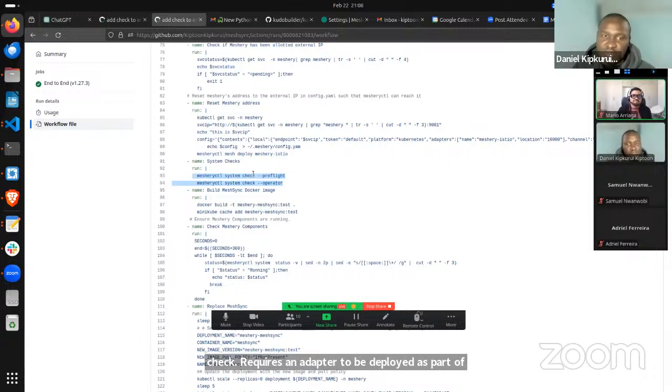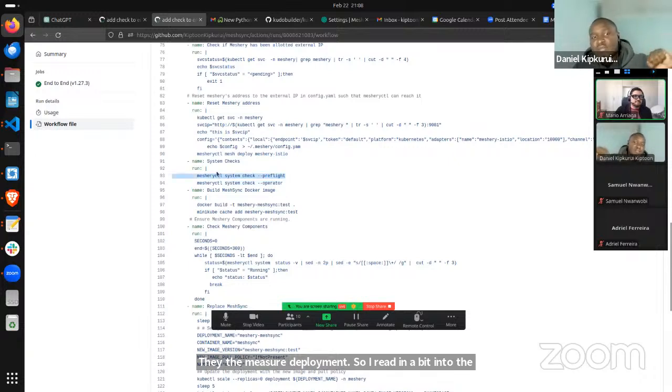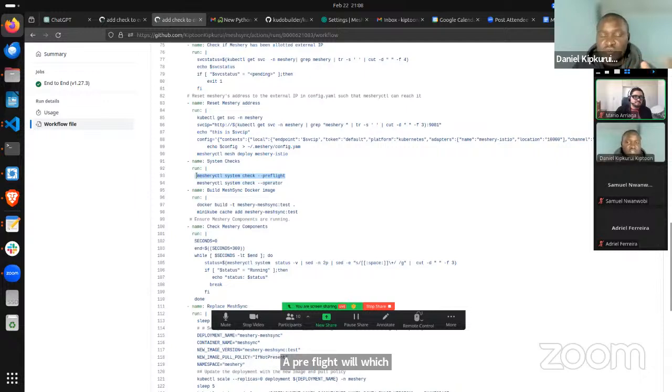So I read a bit into the documentation and I found we have at least a pre-flight check, which checks the environment, whether you have Docker or Kubernetes, and ensures that it's well configured, and then an operator test that ensures the required services are actually running.